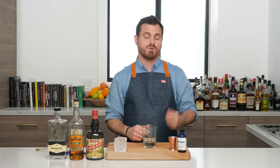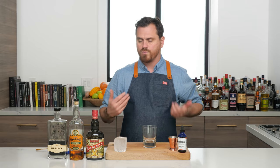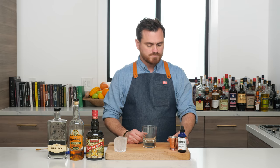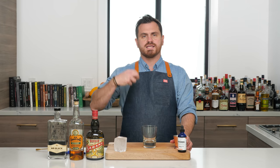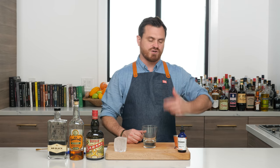And I thought that was not only a brilliant name for a cocktail, but just an awesome concept. So we started talking about what would go into that cocktail, and we came up with this little thing. What's funny is that as I created it and then tasted it, I said, this tastes really familiar. And I realized that the ingredients are very close to a drink I already created called a Winter Welcome. But it's different enough that it warrants its own video, in my opinion.